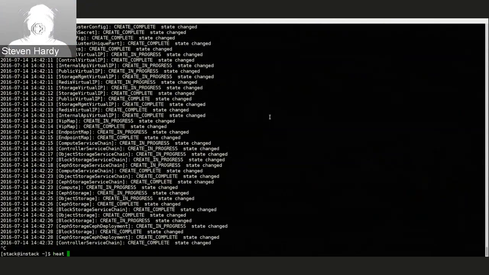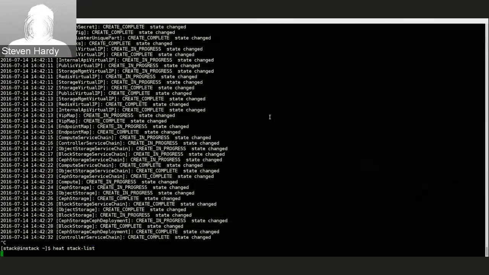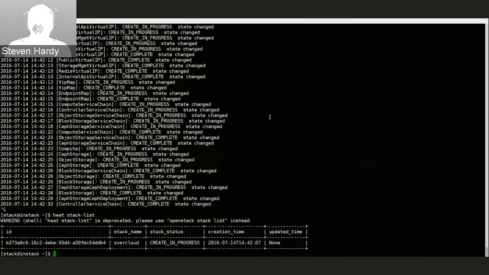But here we do heat stack list. One thing I will mention is at the moment, the post-deploy configuration is wired in by tripleo client. So if you do what I just did and Control-C out of the deployment, you'll end up with things like endpoints not being configured. But for the purposes of this, that doesn't matter because we were just going to have a look at the sequence of the configuration. So you can do heat resource list.